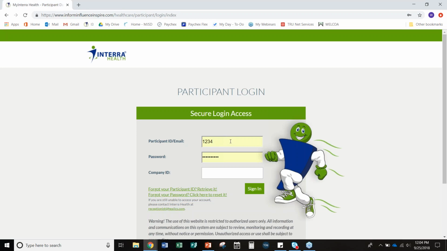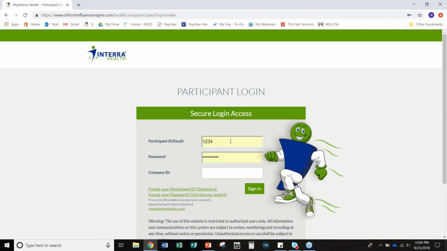So when we're logging in, your participant ID for employees is going to be the employee last name, the first initial of your first name, and then your 2-digit year of birth. For spouses that are logging in, it's going to be, again, the employee last name, the first initial of the employee's name, the 2-digit year of birth for the employee, and then you're going to add S at the end. So spouses' logins are the same as the employees, but with an S to indicate spouse.